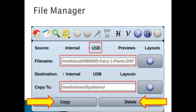So we insert the USB stick into the computer. And when we insert the USB stick into the computer, we can drag and drop single files to the USB stick. Once we drag and drop those files to the USB stick, we want to be sure to do a safe eject, and I'll walk you through how to do that on your computer here in just a moment.